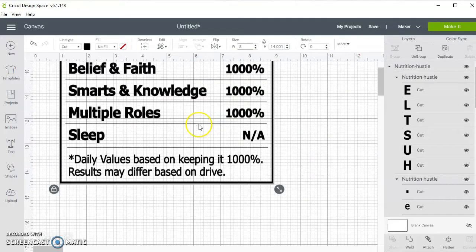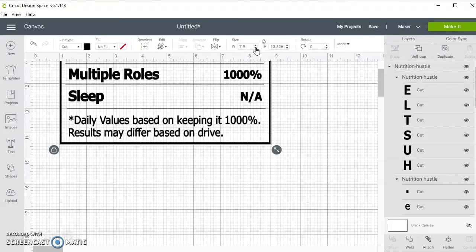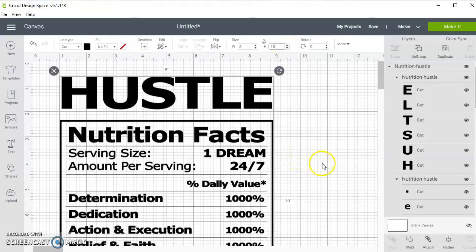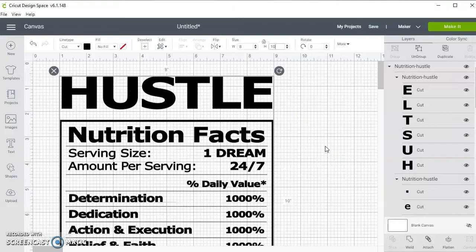So what I'm going to do, I'm going to scroll down and you see this lock here. Click that lock. And now you can change both sizes because before, when you change one size, the other size automatically changed to what it thinks it should be. So if you hit unlock, I can do maybe 8 by 10. All right. And this is what it looks like. So you play with it a little bit to see what size you want it. Depending on if you put it on a shirt or bag, that will help you decide what size you want your image. So I'm going to keep this at 8 by 10.